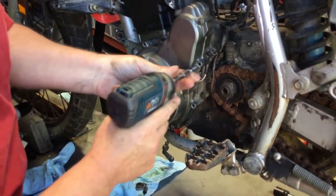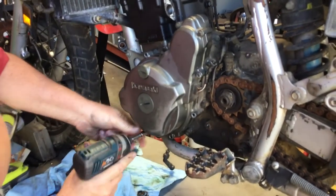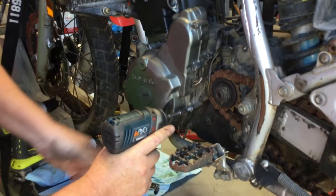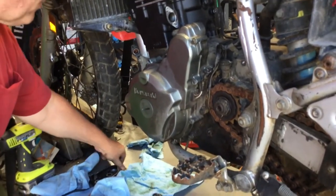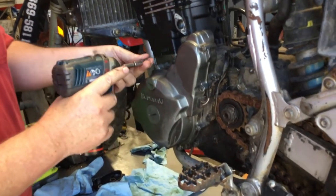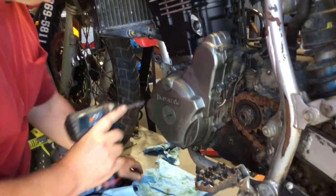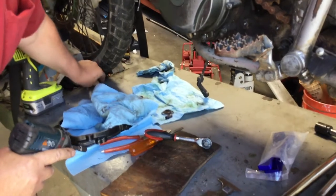And for this application, it's just a cavity. You don't have to do cross torquing or anything like that. You can if you want. And let's see, we got one more somewhere. There we go.